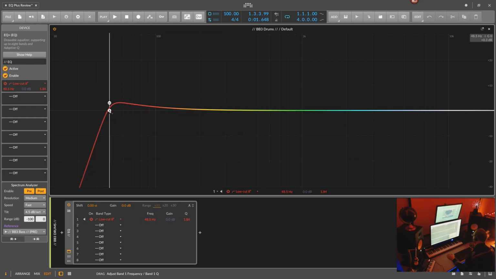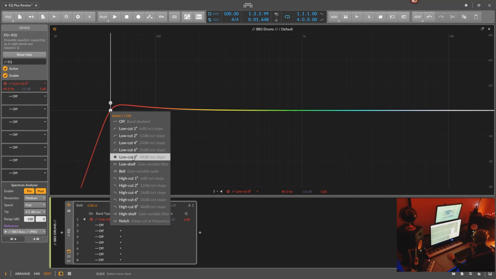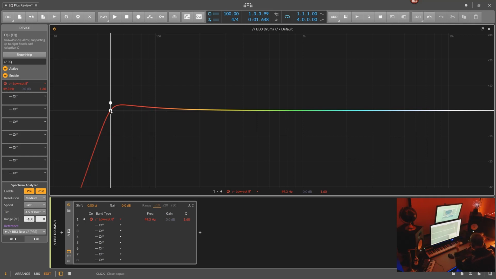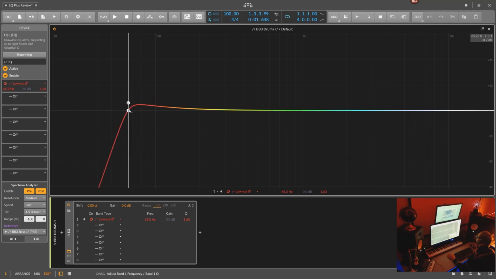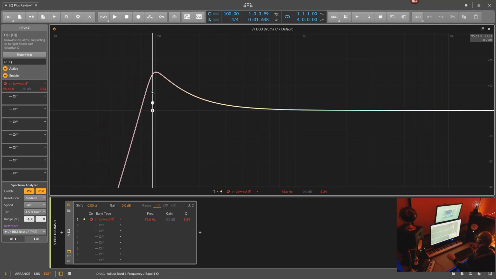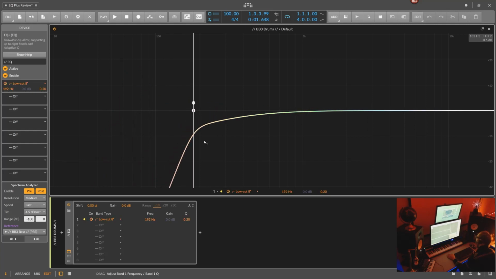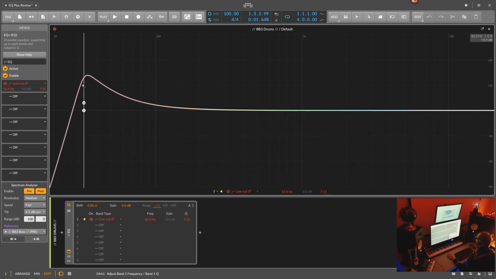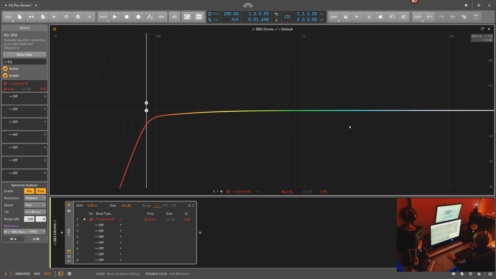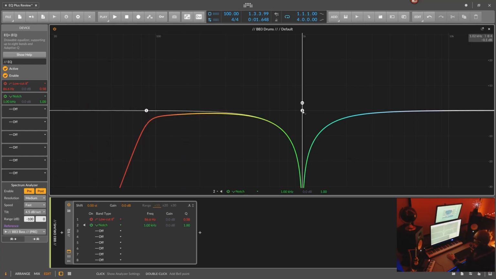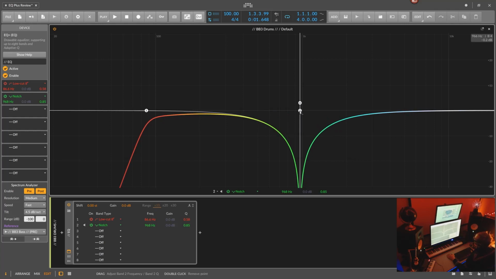If you just push it up a little bit, just come up a little bit. Is that the deepest curve I've got? Yeah, not quite. A 96 dB would be great, kind of like a brick wall filtration thing, but it is nice to be able to put that low in there, and then pull this and really pull that. That is going to get some good curves in there. You can see that we can do a lot with the high and the low cut filters, as well as the high and low shelf filters, and of course the band reject, or the notch filter, whatever you want to call that. Very aggressive filter.